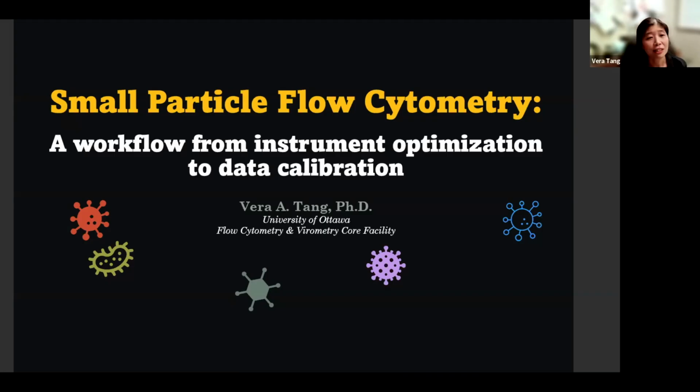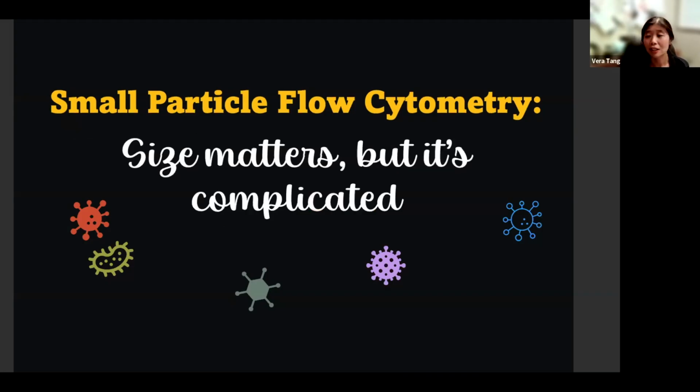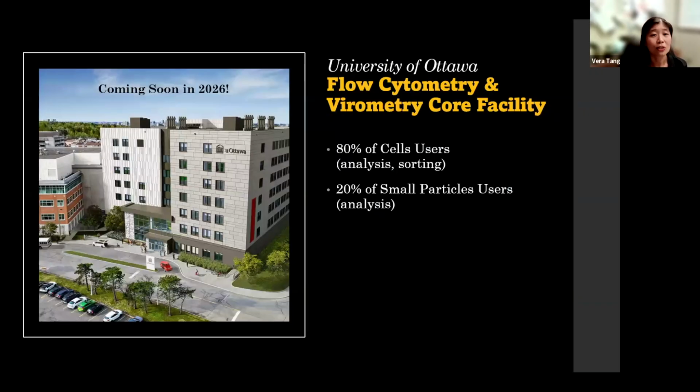So yes, my talk title is a workflow from instrument optimization to data calibration, but more often than not, I like to say it's about size. Size matters, but it's a little bit complicated, and a lot of other things come as a result of it being complicated. So hopefully I don't scare you away, but get you more excited to do this research.